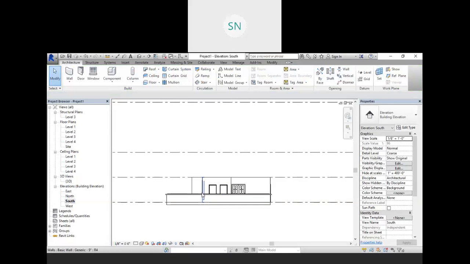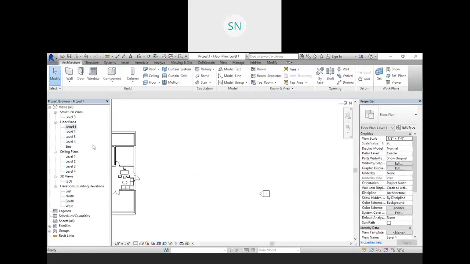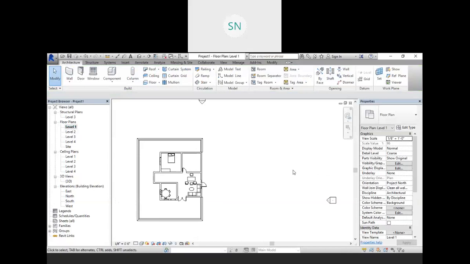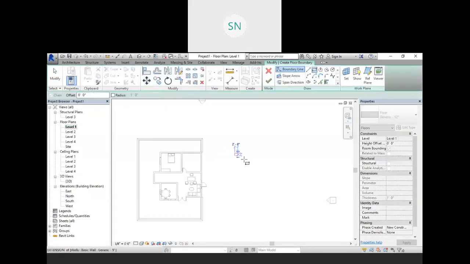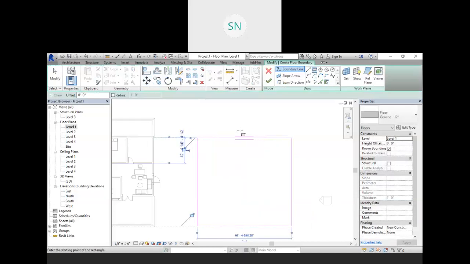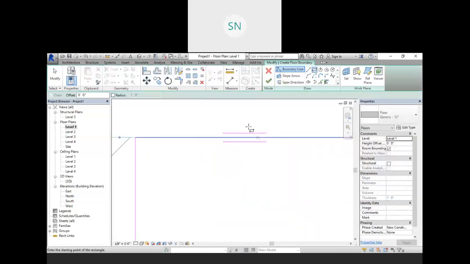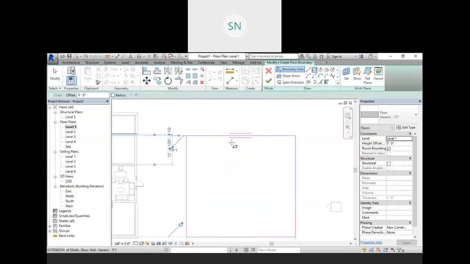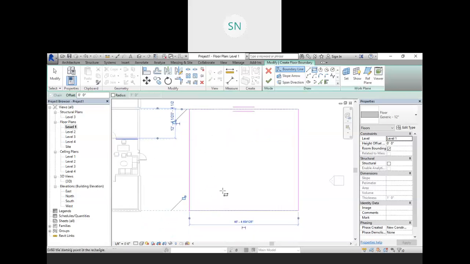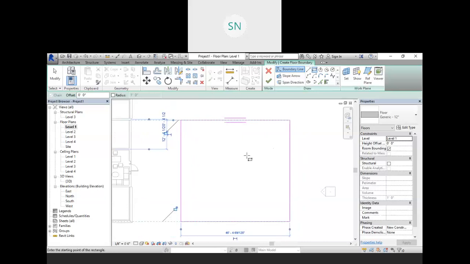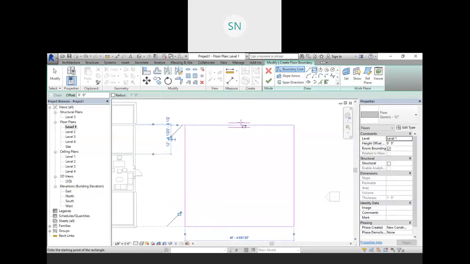Yes, sir. So let me create one floor and understand all the parameters we have in the floor. Go to the floor and create one sketch. And see, here we have a double line. This is known as our span direction, where our main reinforcement will be placed. This is the direction of our main reinforcement, and the other direction will be our sub reinforcement, right? We have to create one grid over here when we are actually constructing this thing. So this is our span direction.